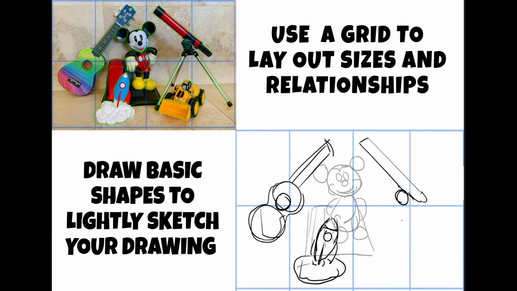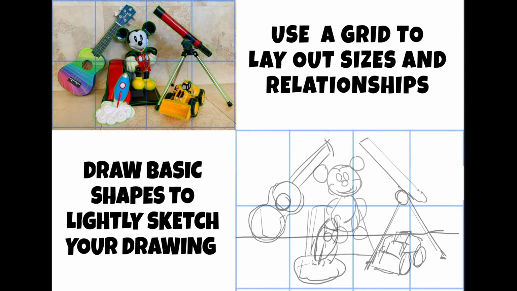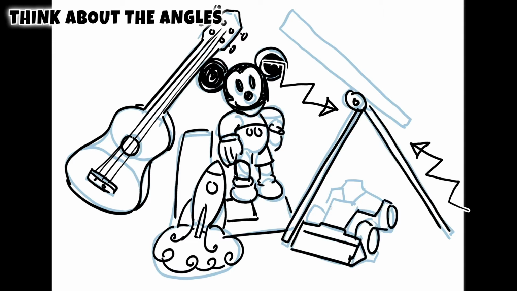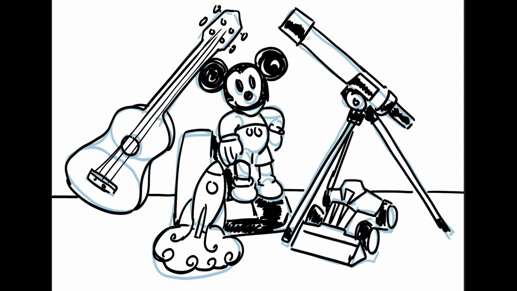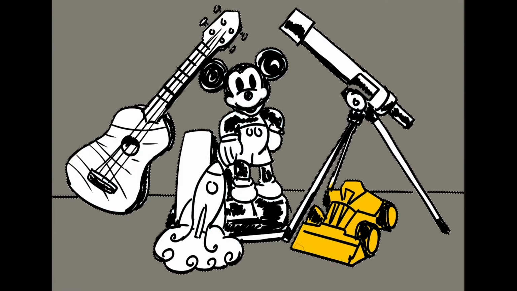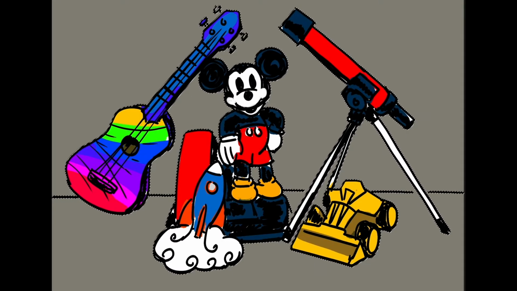So I'm just blocking in basic shapes. I'm trying to keep it to rectangles, circles, and ovals. I want to make sure that I'm drawing all of these parts in the same box as they are in the reference image. And if you don't have a printed image, then you can just think about what you're looking at. Think about where the middle is. Start in the middle and work your way out. Usually that gets you more center on your paper. And if you could take a moment to look at whatever you're trying to draw and think about breaking it in half and then breaking the halves in half, and what is in each quadrant of what you're looking at, it makes it a lot easier to get everything where it needs to be and get the sizes accurate, the relationships appropriate.